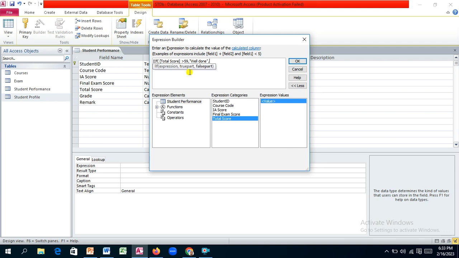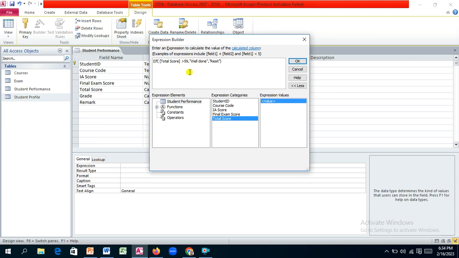And if that is not true, you may want to say can do better, or you can still perform another if test. But I think we can just say can do better, or even reset. So let's say reset. The reset should be in double quotes. It means the student should reset the paper. They should retake it. All right, so we are going to close all the brackets.